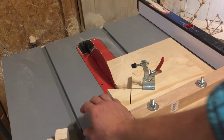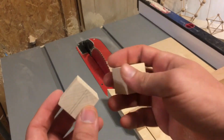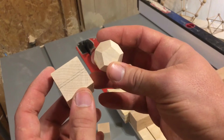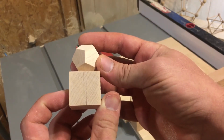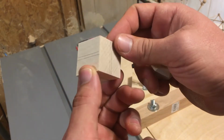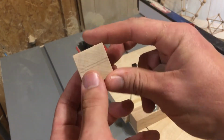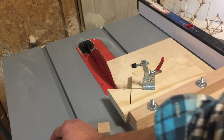How it works is I start out with wooden cubes, and I have this one marked just to kind of show how it's oriented when I'm cutting. So each of these double lines corresponds to a ridge on the finished dodecahedron. And so if you see, I can kind of turn it here, you can kind of see how the symmetry of the dodecahedron influences how you cut it. So I'm just going to go ahead and cut this one right now.